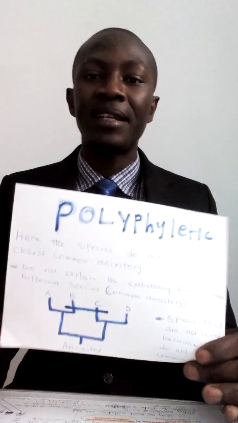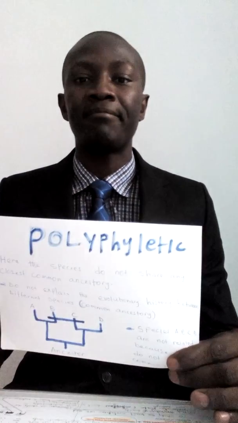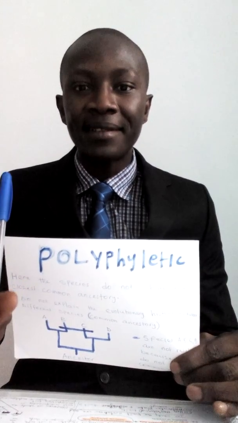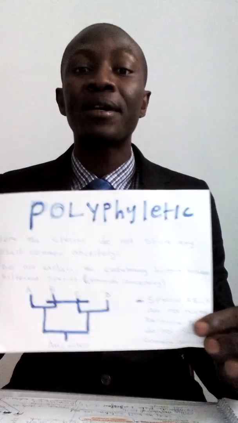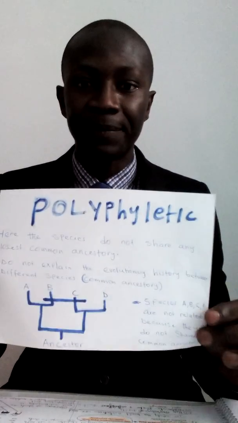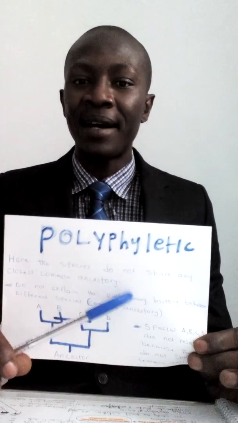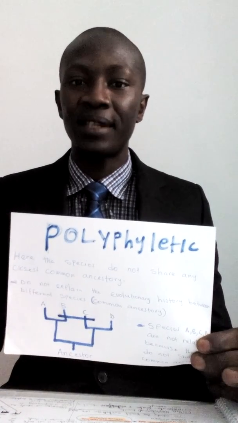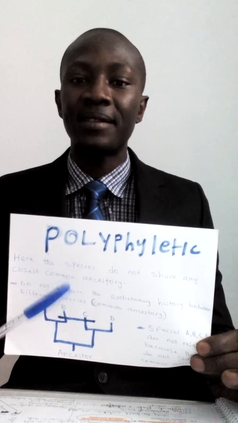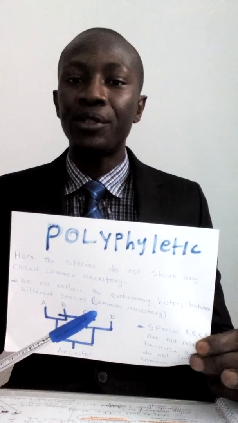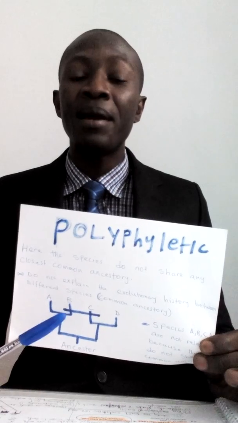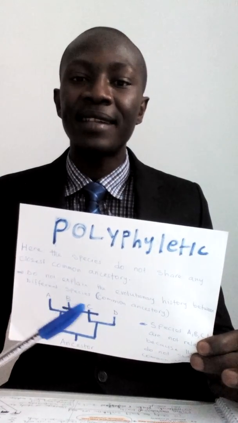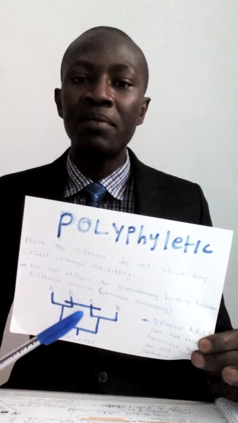Let's look at the last one, which is the polyphyletic group. In the polyphyletic groups, none of the species share a closest common ancestry, meaning that those species are completely different. They have a different origin. Let's look at these ones, 1, 2, 3, and 4. We have 4 taxa. When you look at these 4 taxa, 1 and 2, of course, share the common ancestry. This one and this one share the common ancestry here. But when you consider this taxa and this taxa here, there is no common ancestry here, but it should be at the middle here.